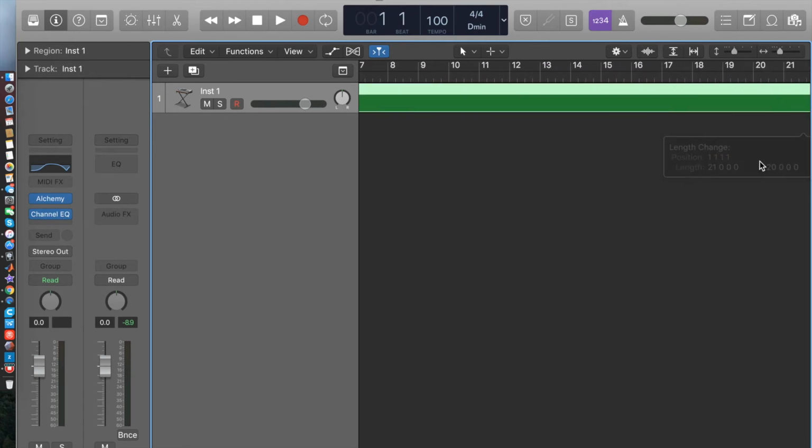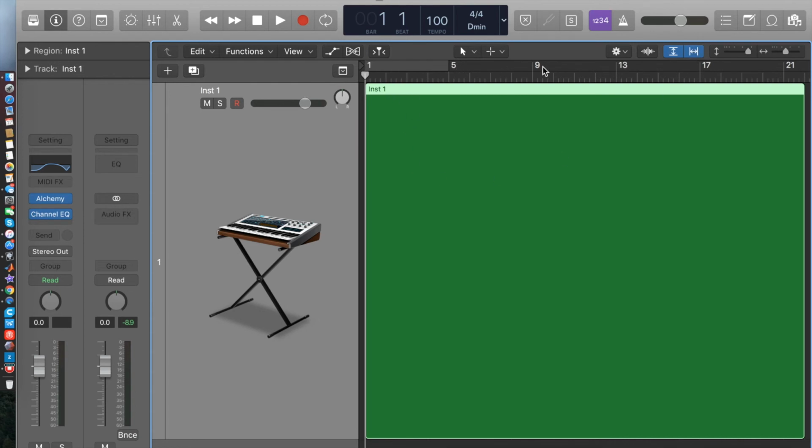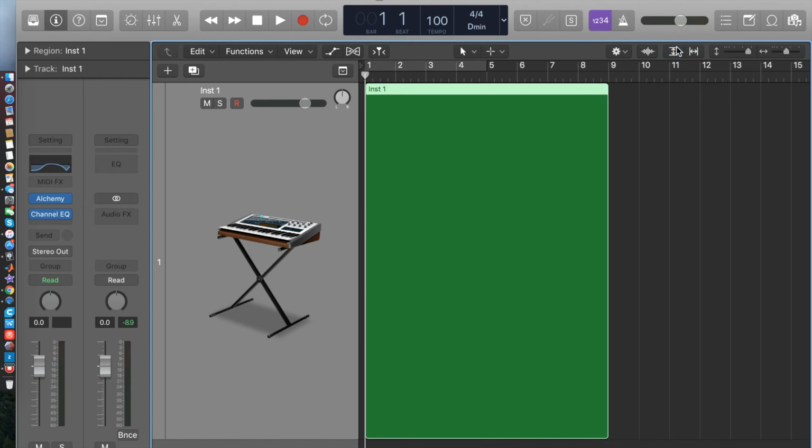So this right here makes it so that all the, I guess, the tracks here will fill the max space that they can fill vertically, and this makes it so that all the information in this region fills the max space horizontally, as you can see. So let's see, let's change this actually so you can see what I'm talking about, and it automatically snaps.